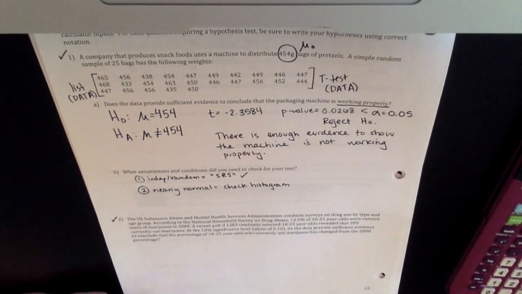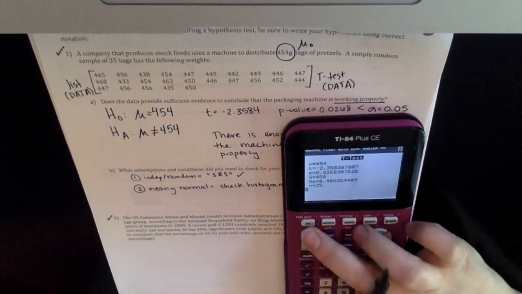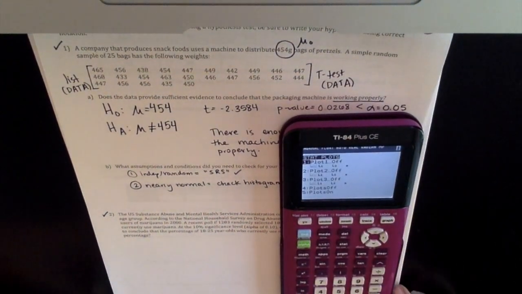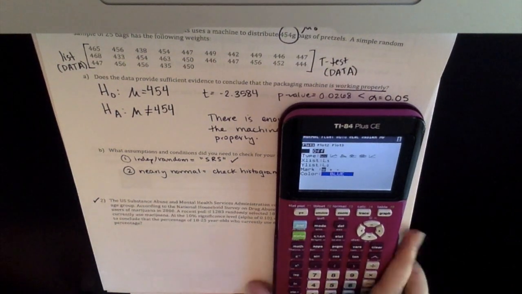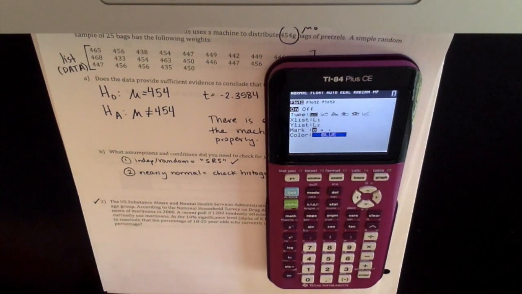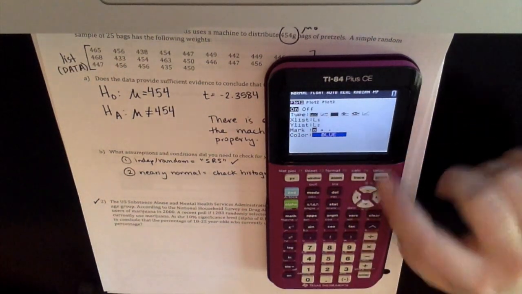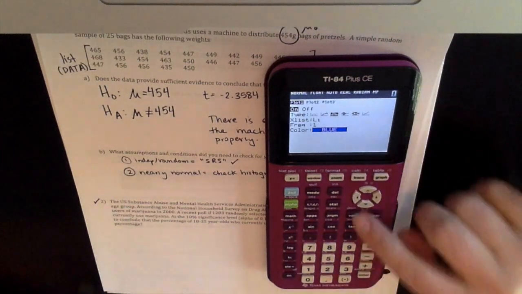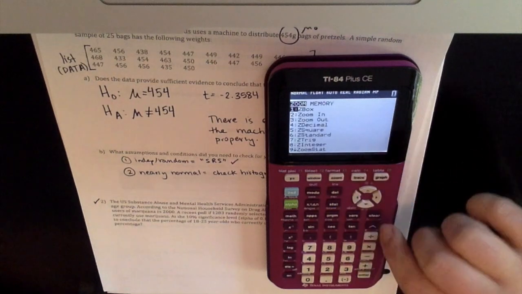Hello. Hello. Okay, so to check the histogram, we would go to second y equals and go to your stat plot menu, something we haven't done since Unit 1. Make sure that you go here and turn your first plot on. And we are supposed to check a histogram. So choose the plot that looks like the histogram. It's the third plot. My data is in list 1, and I hit zoom 9.